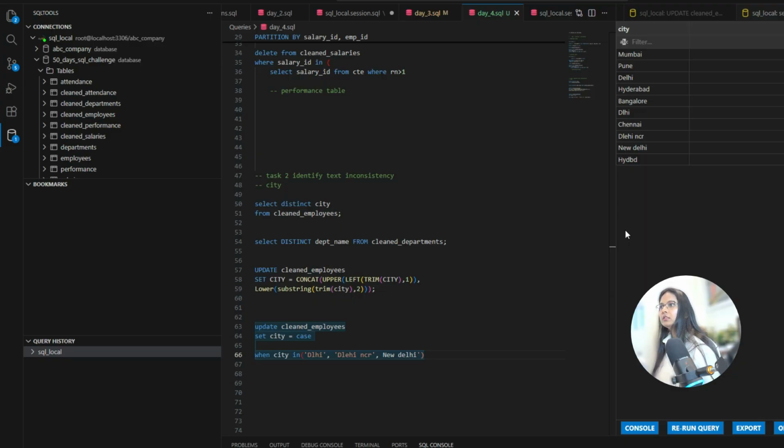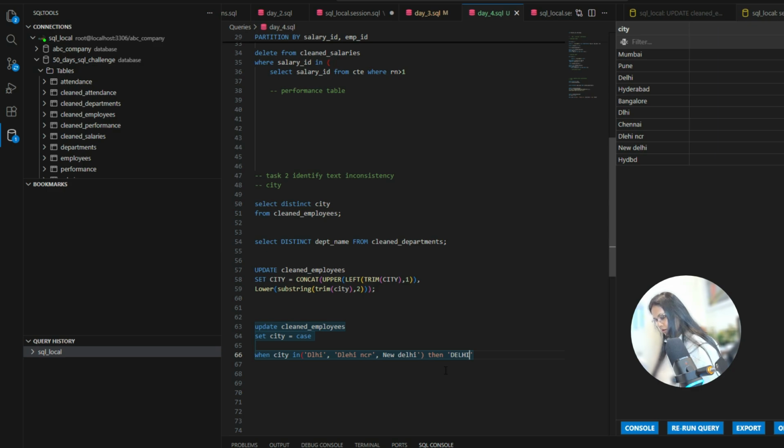What else? Nothing else left. So when the city has these values, then convert it to Delhi.